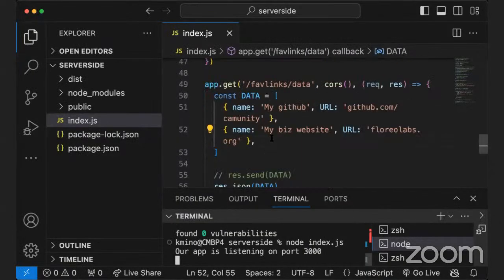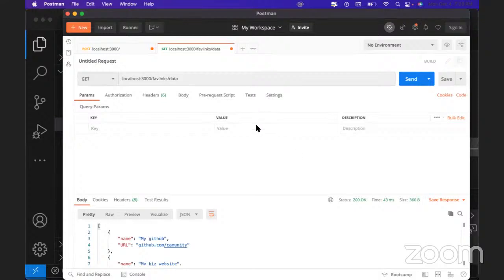Let's just make sure that I have everything here running as I would expect. Matter of fact, let me just test, and this is also what makes Postman very helpful, to test and configure, making sure that our routes are working as we would expect. So let me just slash, what was it? Favelink/data. Send this. Okay, so this is still working here in Postman, which is good. That's a good sign, and that gives me some hope.